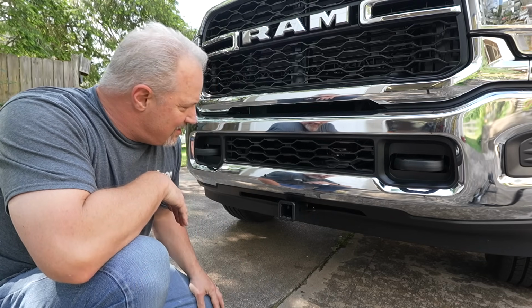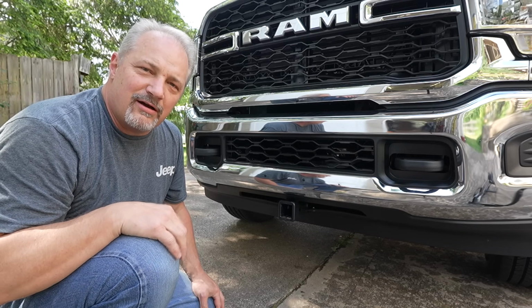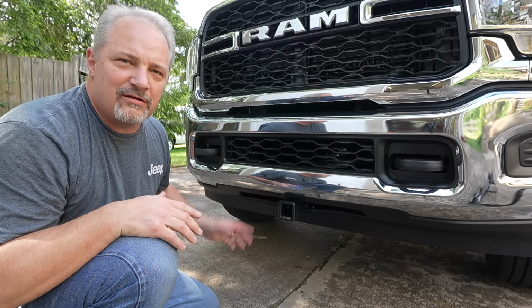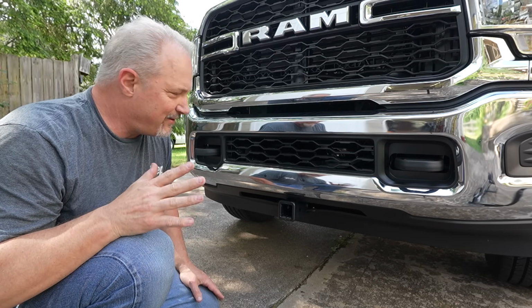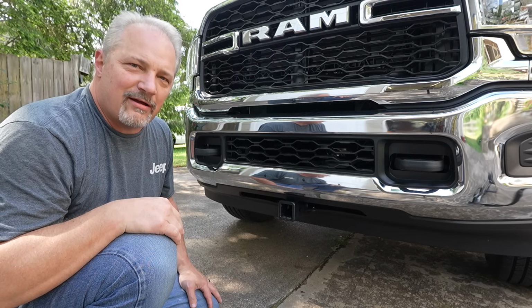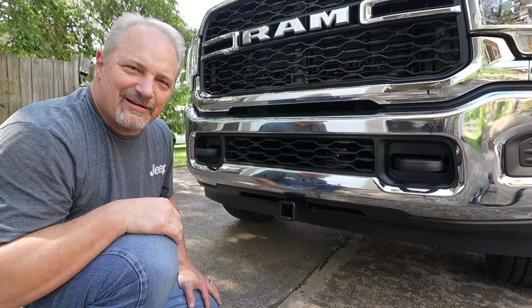So that's about it. I do wish I actually had one of those steps I was talking about earlier, because it could be pretty handy when you're changing the oil, or for any reason you want to get under the hood and check the battery, or whatever you got to do. So one of those steps could be pretty cool. I might look into getting one in the future, but I'm going to go ahead and throw my bike rack on there.